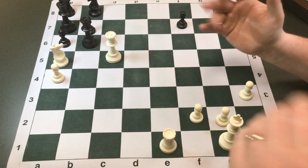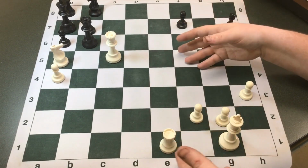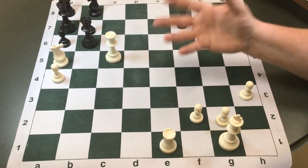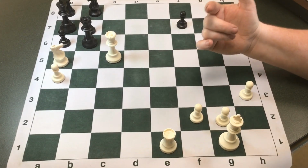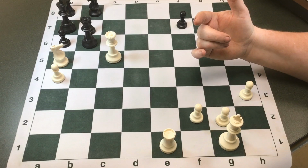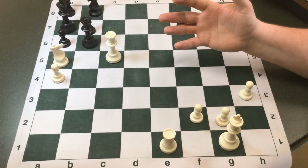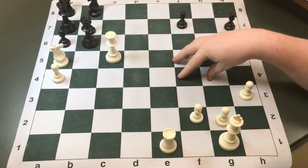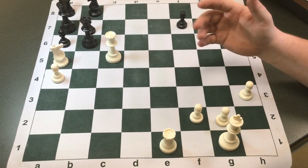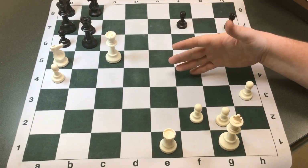That's fine. If you are interested in chess, I just have this position that was shown to me by one of my former students, which, by the way, you know who you are. I'm proud of you. You've come a long way, not just in your chess game, but also just in general maturity. Anyway, this was shown to me by one of my former students. I was at the library. I ran into him. I saw he was teaching somebody else.